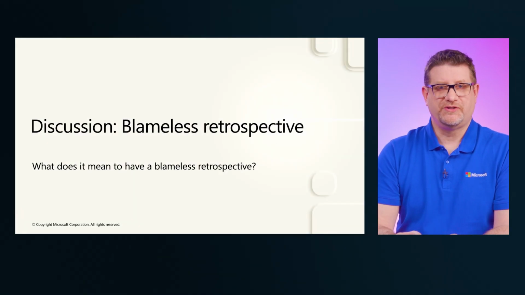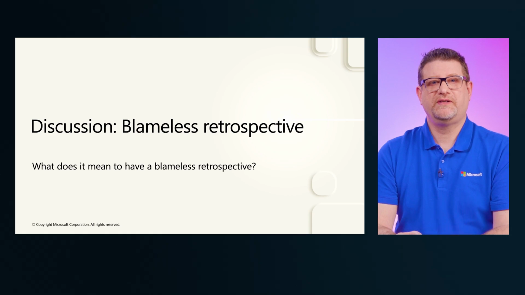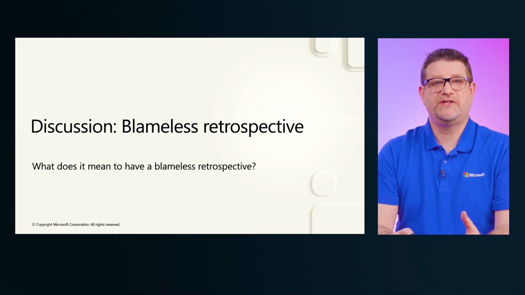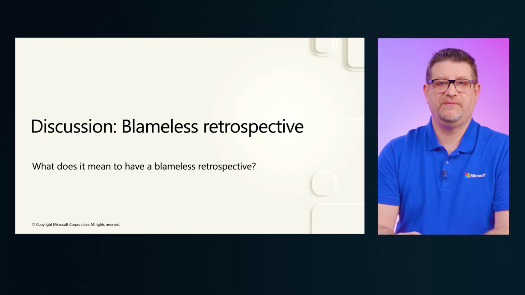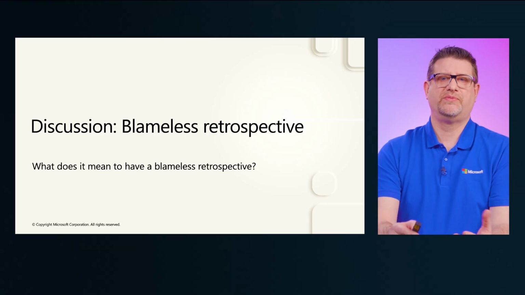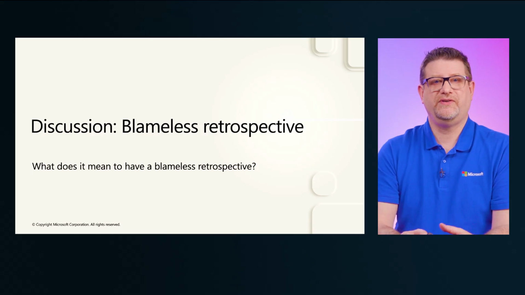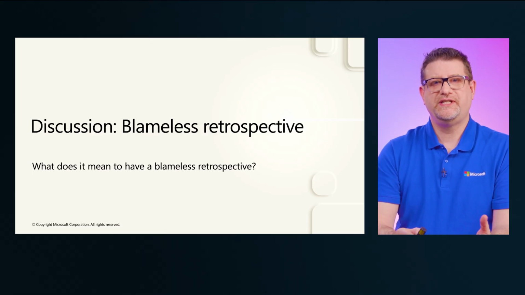Let's discuss blameless retrospectives. Blameless retrospectives are a cornerstone of a just culture in modern DevOps and engineering teams. When incidents or failures occur, the primary goal is to learn and improve, not to assign blame to individuals. This approach encourages team members to be open and honest about what happened, fostering trust and transparency.